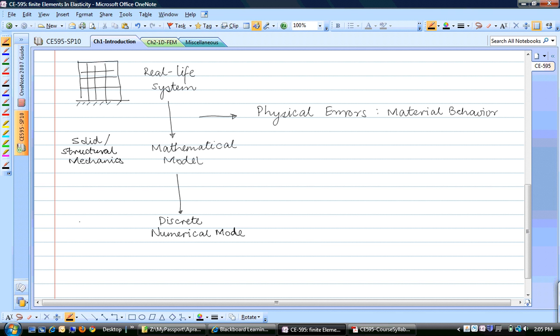An example of this kind of model would be your finite element mesh, or if you've been using structural analysis programs, then all the models that you use for doing structural analysis would be listed in this layer. And the major error that comes in when you do a discretization is truncation error.